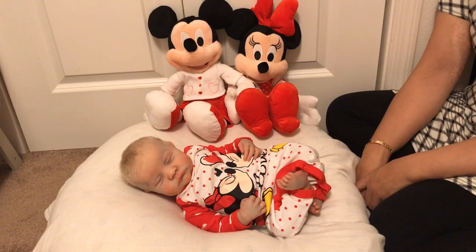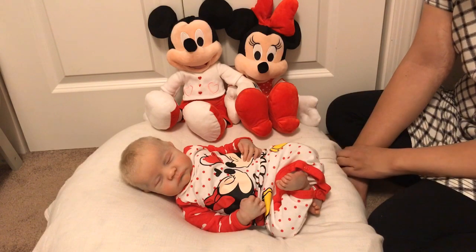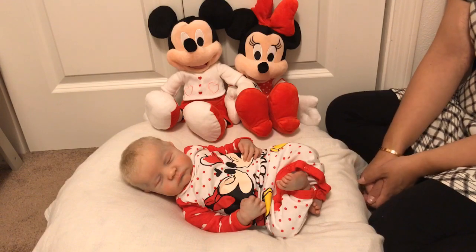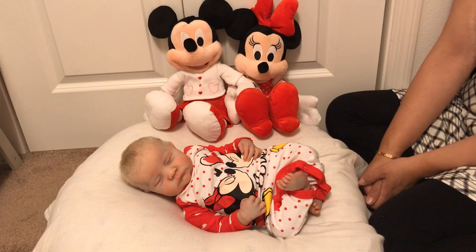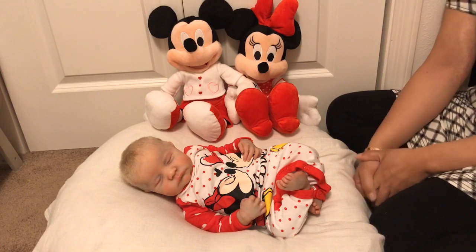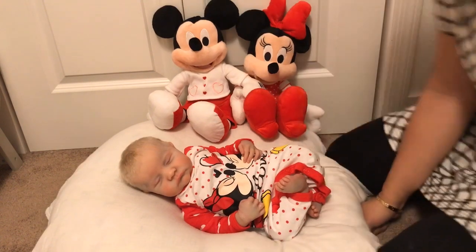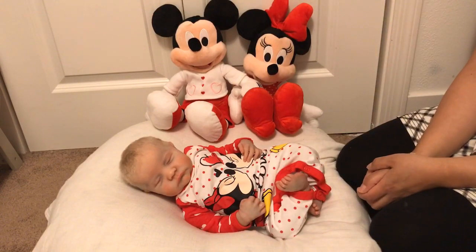I'm trying to hold out and not go crazy purchasing too many dolls, because it would be nice to go to the Rose Doll Show, and it was so much fun adopting a baby at the show. It's that euphoric excitement about getting a new baby, and then you get to share it with all your dolly friends and walk around and show the baby off. It's just so much fun. I obviously don't get a baby just for that reason, but it is really fun and exciting to see all these adoptions happening, and I just can't wait.